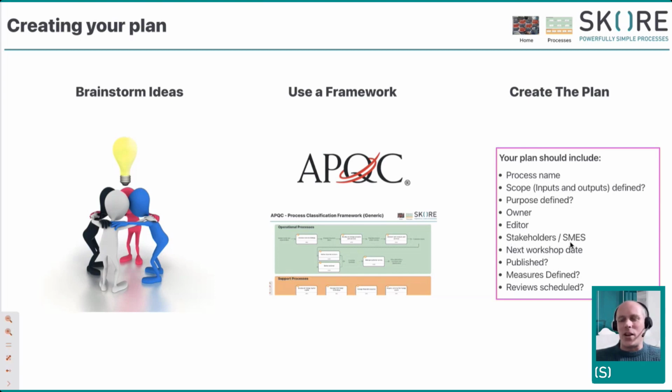Do you know who the key stakeholders or subject matter experts might be? So in this case, when you're planning, most likely, some processes are going to have lots and lots of stakeholders across the organization, and it's not always feasible to include all of those in the documentation. But if you're going to be running process workshops to gather these processes, who are you going to invite to those workshops? So who are those people? Have those defined? Because you need to know who those people are for the next one, which is when are you going to do those workshops? What date are you going to target those for? Because you're going to need to work with those stakeholders to make sure they're available.